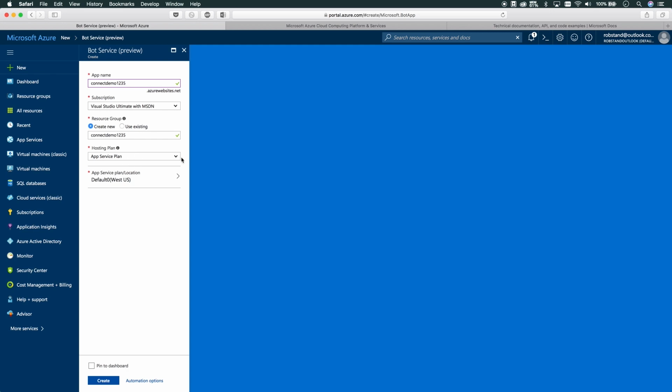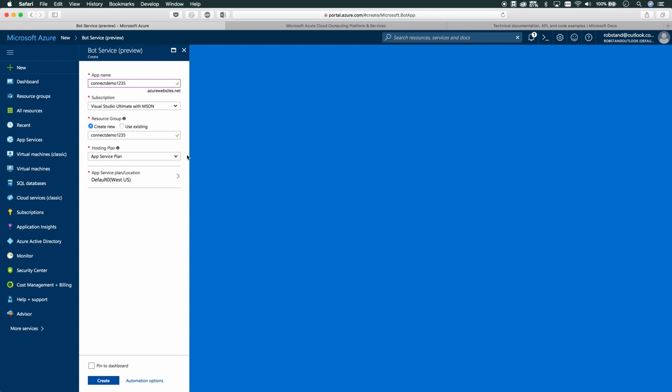Now you can choose a hosting plan. There are two plans for an Azure Bot Service bot. A bot that uses an app service plan is a standard Azure web app. With the app service plan, you allocate a predefined capacity with predictable costs and scaling. A bot with a consumption plan is a serverless bot that runs on Azure Functions. A bot on the consumption plan can scale to handle huge traffic spikes.